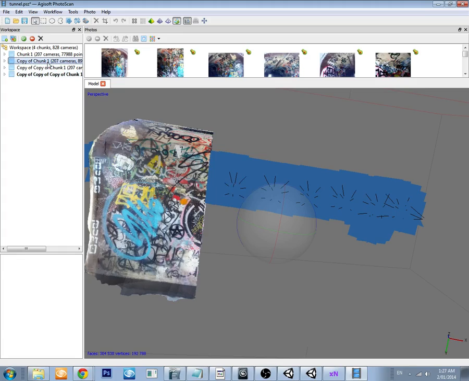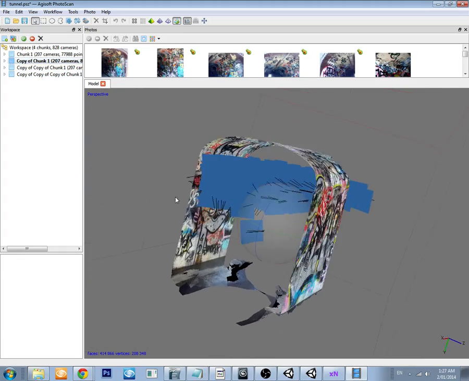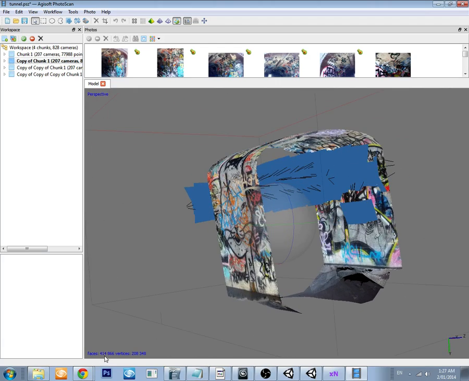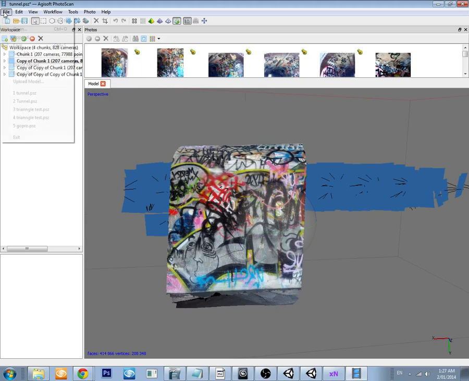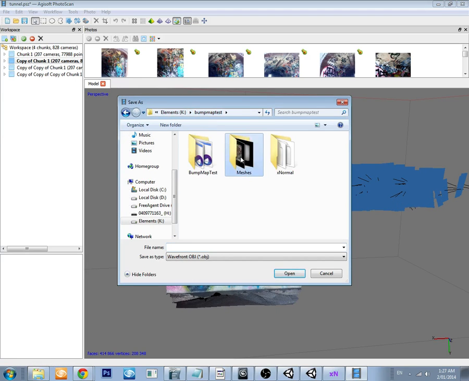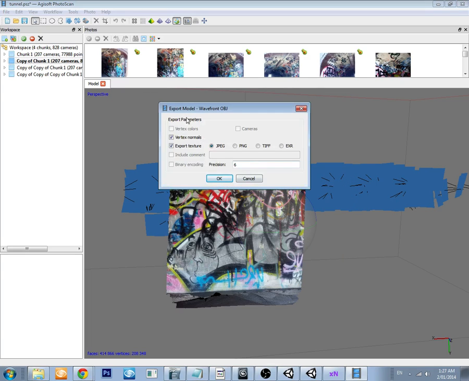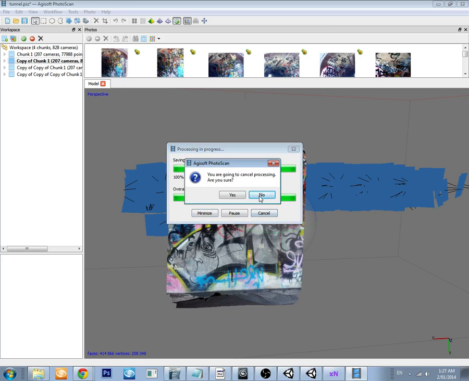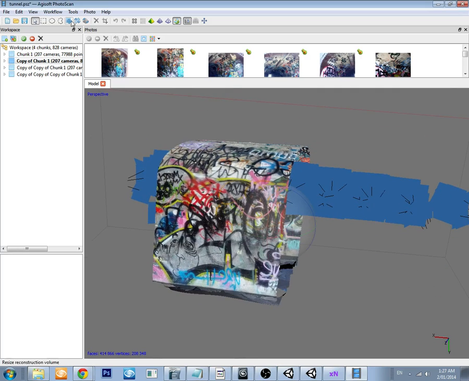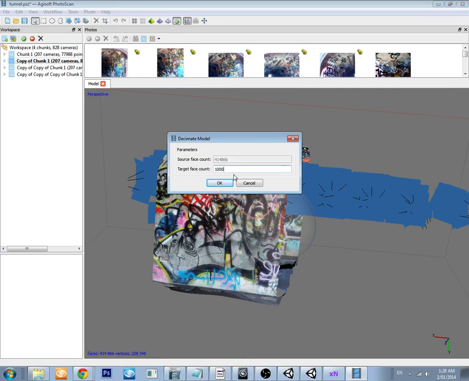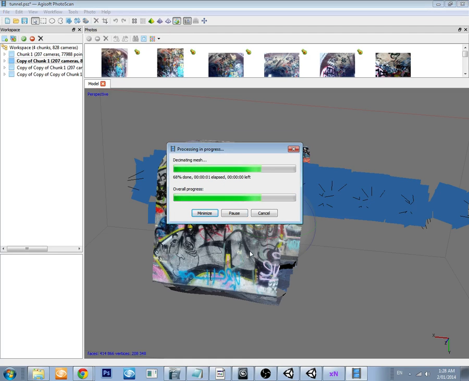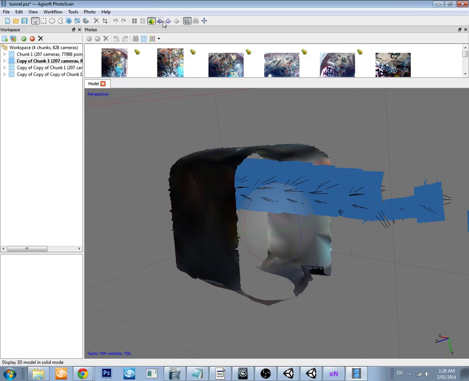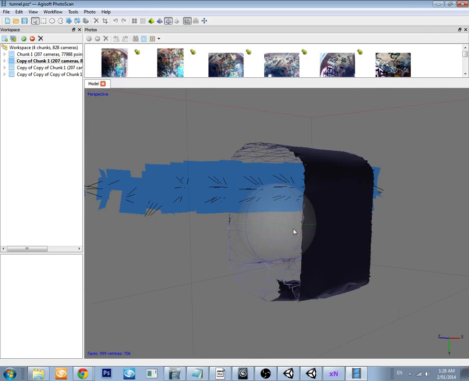Let's see if I can find one that I was running through. I think it was this one. This is about 400,000 faces. If I export this model as the high poly wall model, and I've already applied the texture, so I can export the texture JPEG with it. Again, that's finished. And then I would go to Tools, decimate the mesh, bring it down to about 1,000. So here it is. You can see that there's a lot fewer polys in this setup.